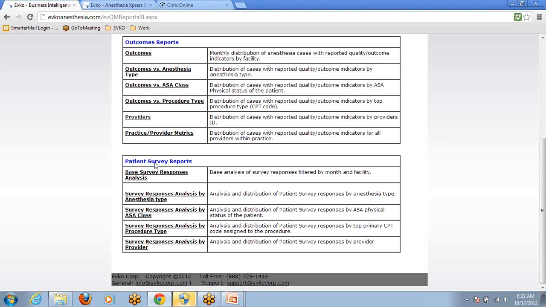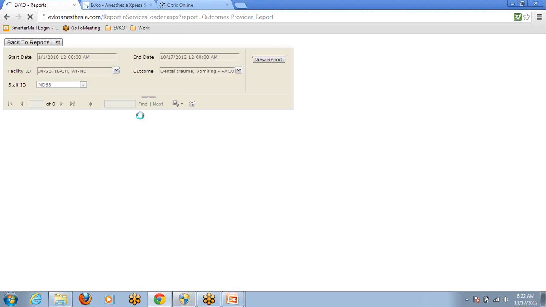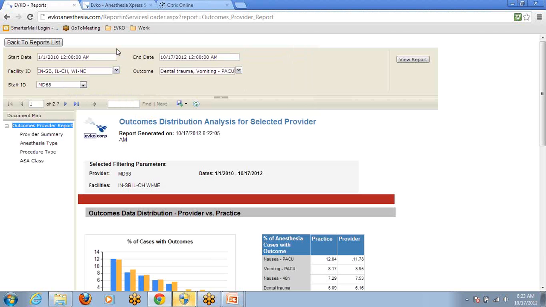I will run an outcomes report for a selected provider. On the top of the report page, we will have filtering criteria such as reporting period and facilities. This report has been created for the provider ID MD68.